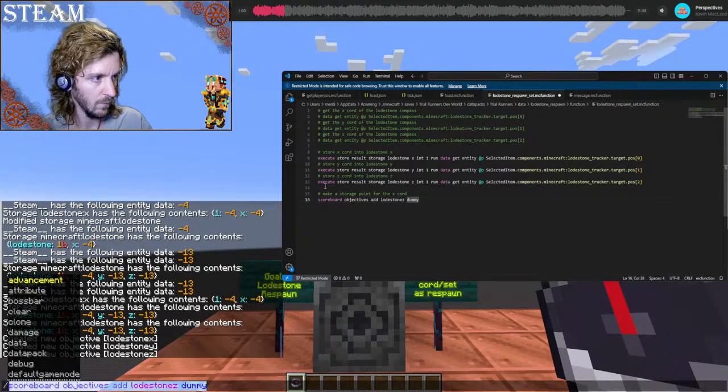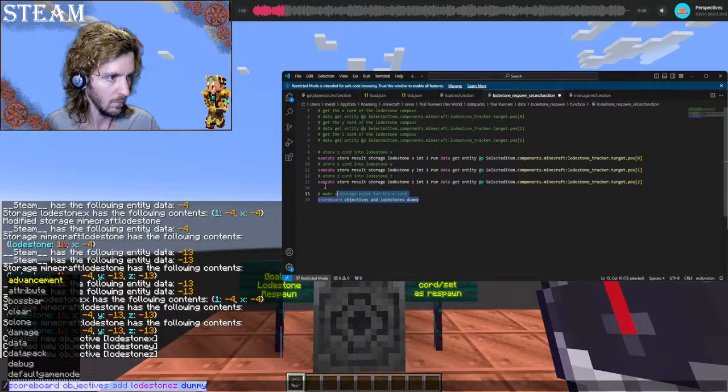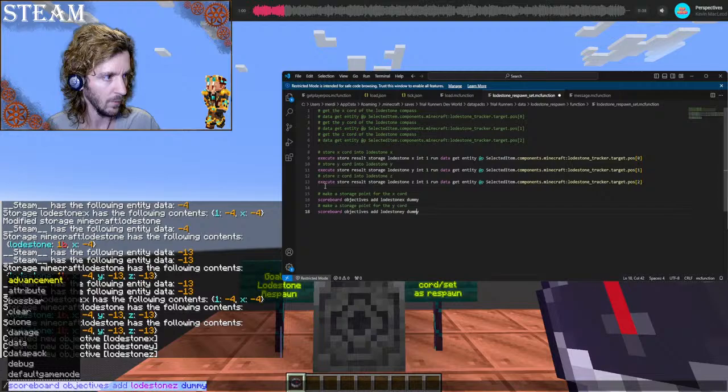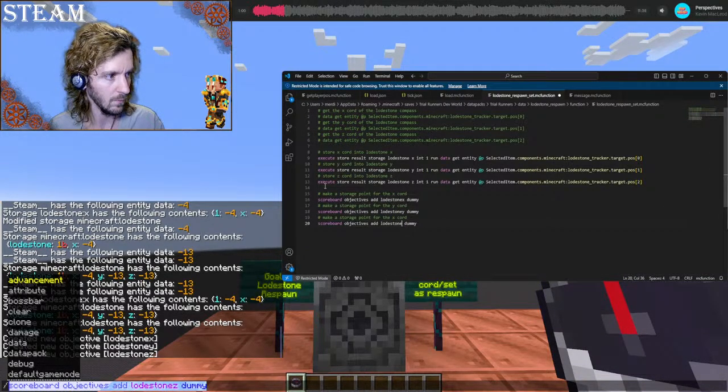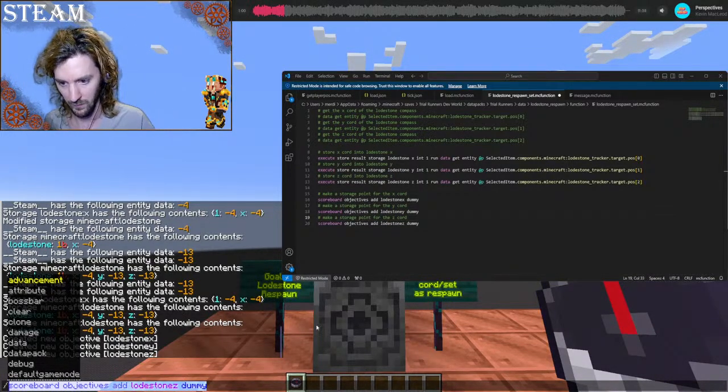And I'll make this X. And then we can basically take this, copy it, do the same thing. I'm going to do Y, and then we'll do the same thing here. And then it needs to be Z. Okay, so that's at least the first step.